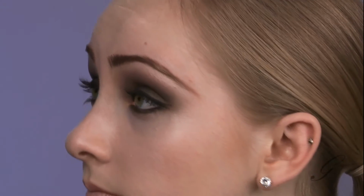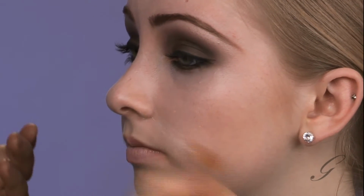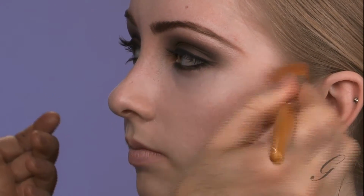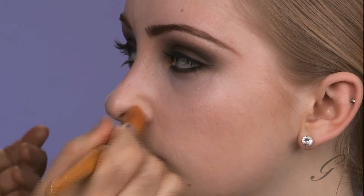So turn back towards me. Oh, that looks great. So now I'm going to do a second layer. And really where I want that layer is right through the center of her face. I really want this part to be as clean as possible. And I'm going to work down on her chin a little bit.